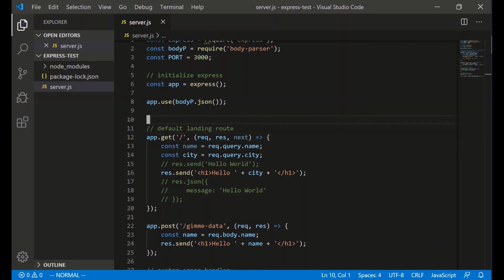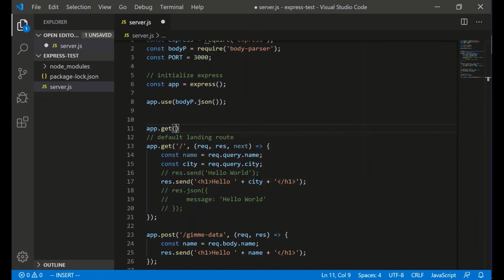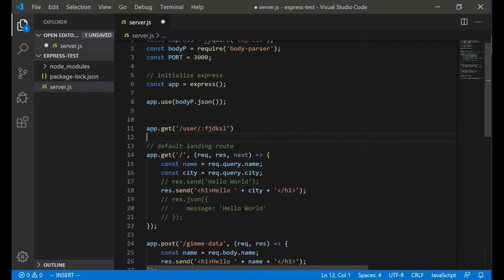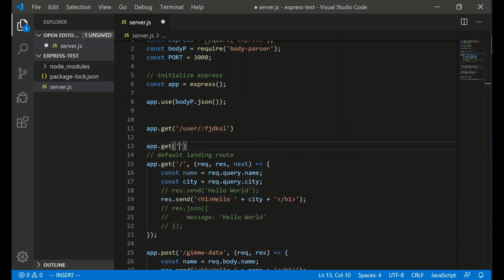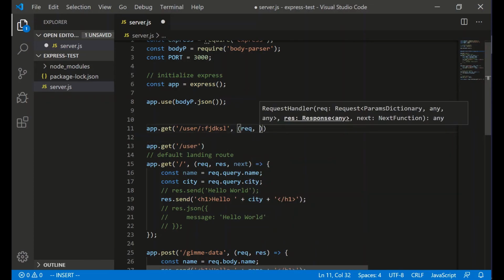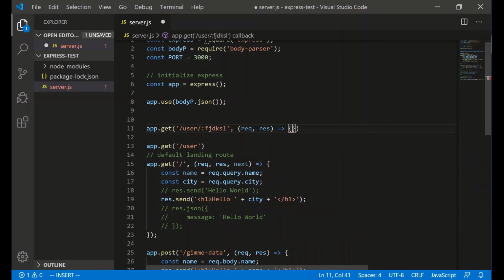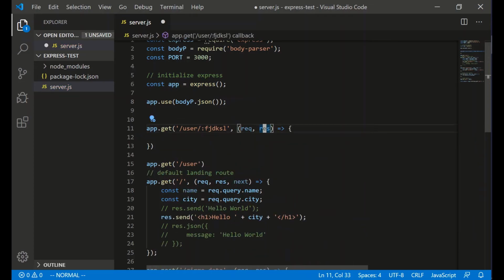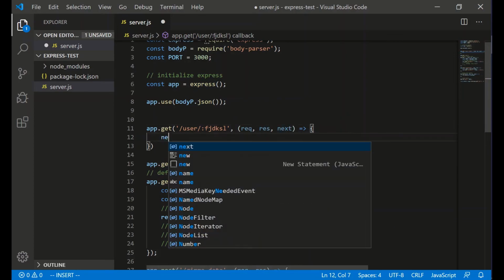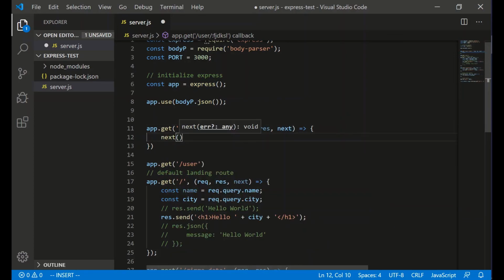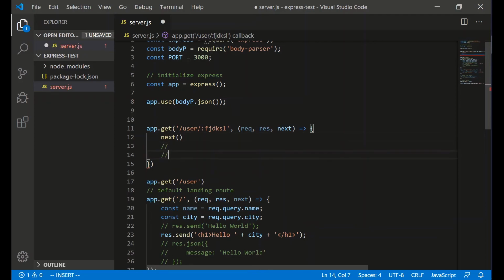And so let's say we had in our program something like app.get, and the route was /user/ and then they entered some sort of ID. And then we had another route that was also app.get and also /user, but just /user. If in this route we called next, so request, response, next, like this, or we also need the next object. I'm not actually going to call it, but here we go. We called next in this based on some sort of logic in this route here. We would skip all of the code after the next in this block. So anything under here we'd skip, and we go to the next matching route, which is /user.